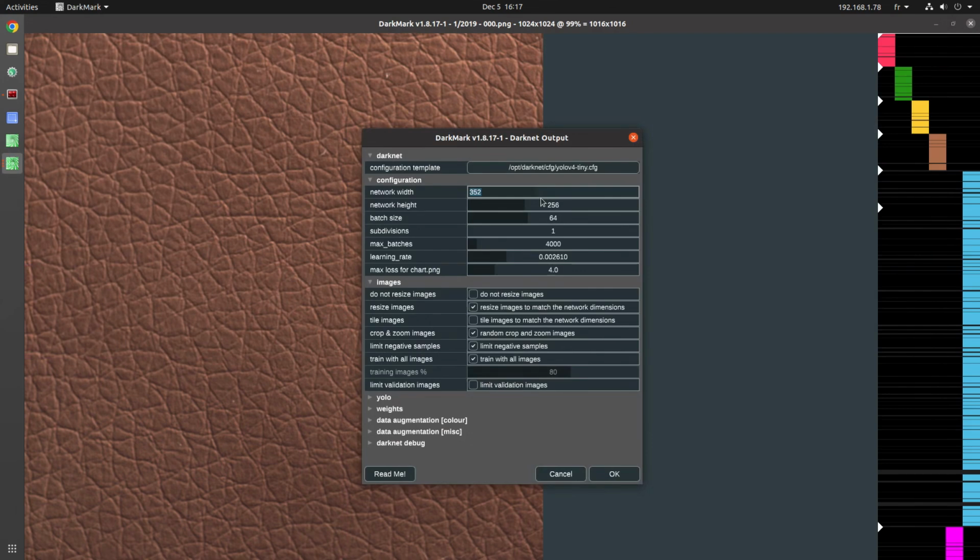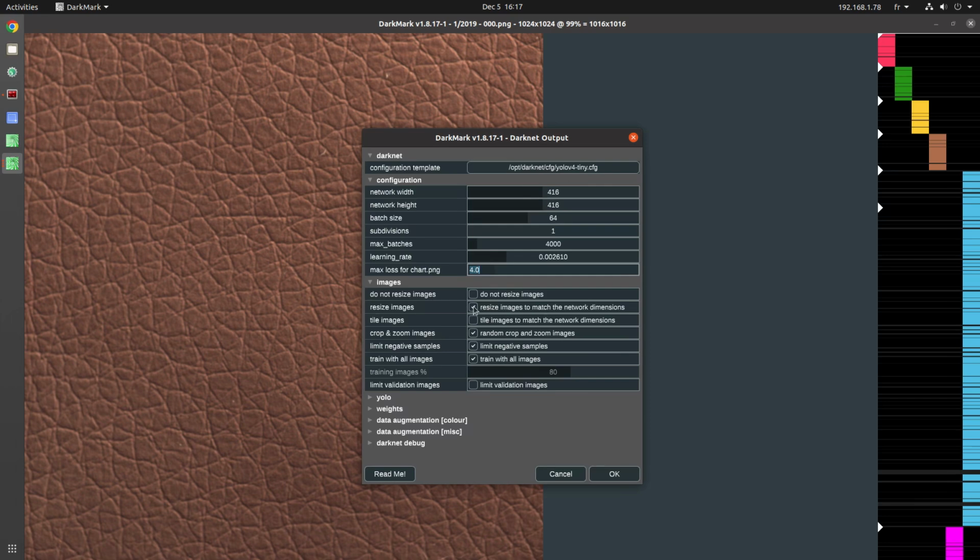I decided to use 416 by 416 for this network. If this was a real project and not just a quick demo, I would have gone through the math to pick the optimal network dimensions. Using 4000 for max batches is a bit risky since I have 5 classes I want to detect. But the images are very repetitive and I only annotated 10 images of each class, so I kept it at 4K. Normally for a 5-class project, I probably should have gone with 10K, but at the same time I was hoping to keep the project under 30 minutes.